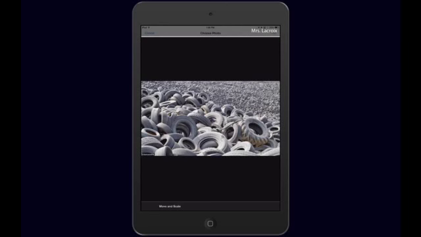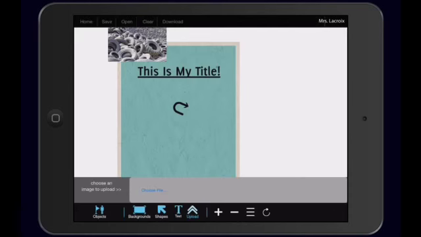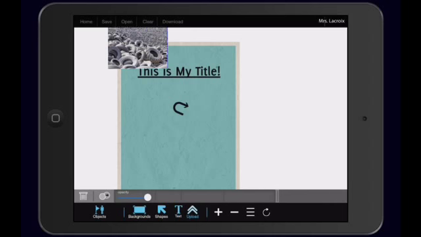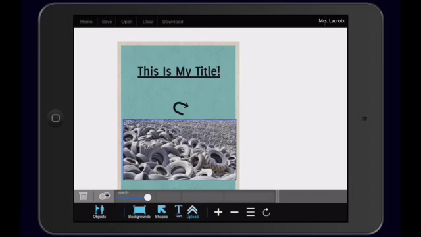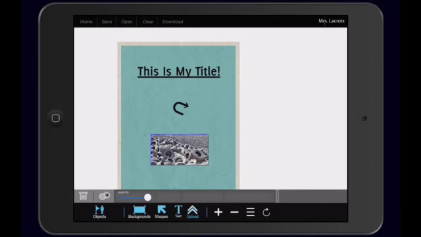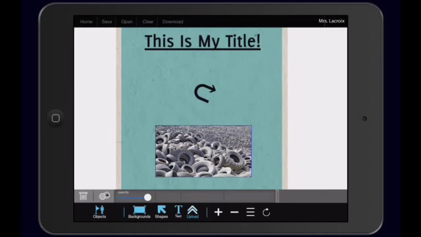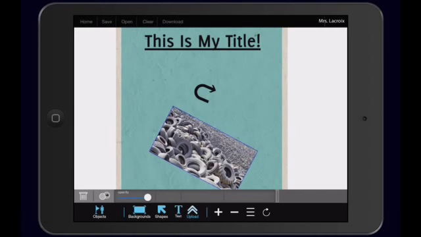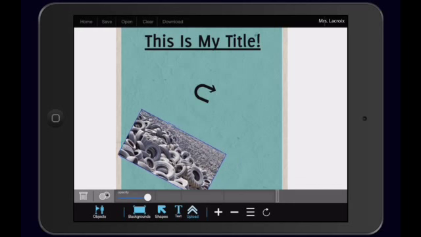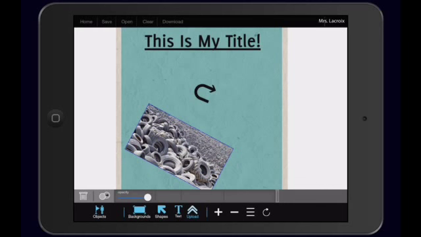Can use that. And now I've got my picture, which I can obviously manipulate like all the other objects. I can do whatever I want with that. Okay? So that's how that works with the upload button.